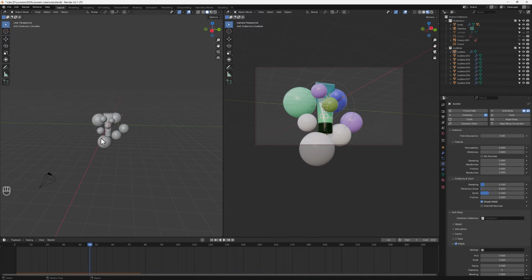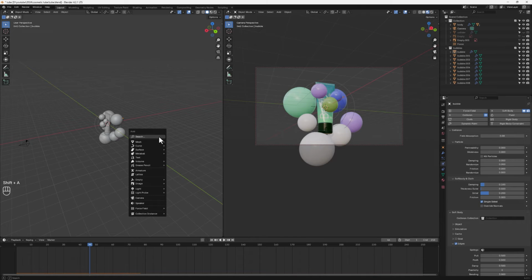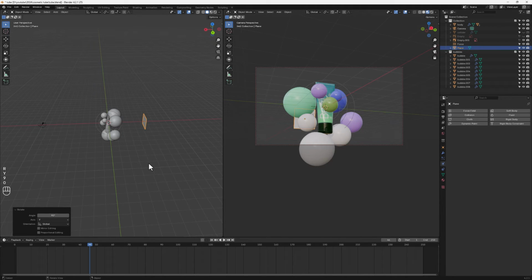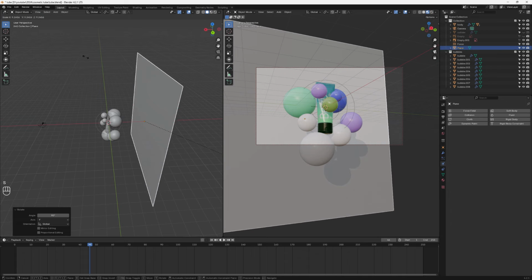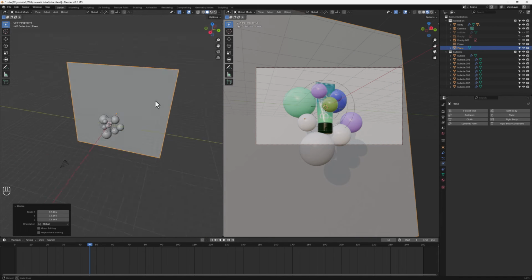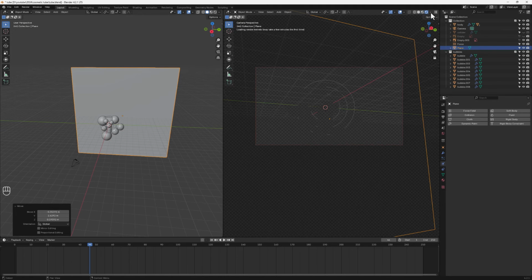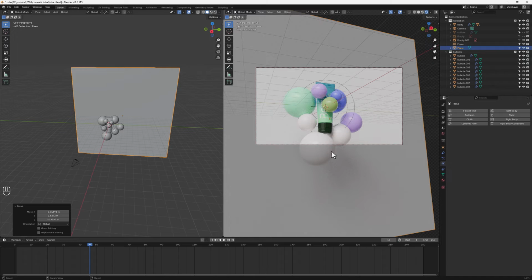So once we have this in place here, let's add in the background. So Shift A, mesh plane, then let's hit G to bring it back like this, R, Y, 90. Then we can scale it up until it covers our entire background like this, right? So now let's change this to our view like this. This is what we have. Everything is looking nice and beautiful.